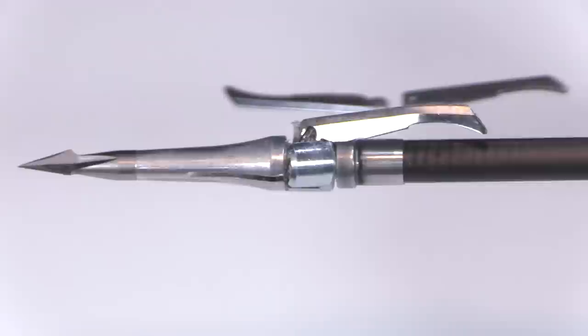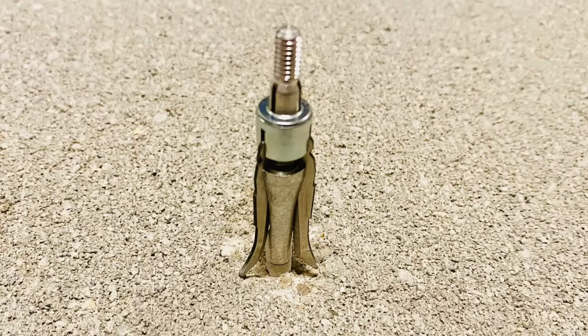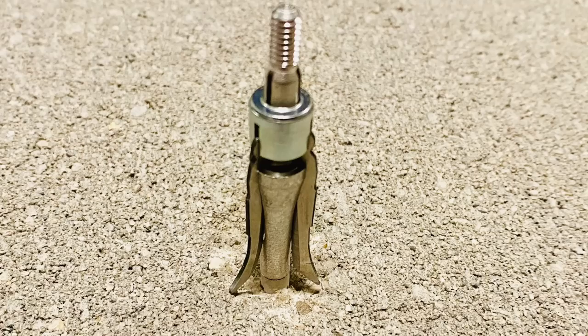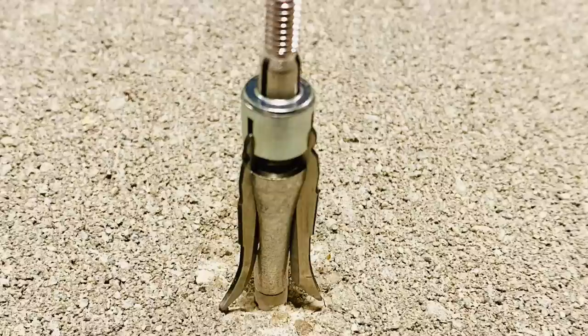As you can see the broadhead stuck in the concrete and you may have seen the arrow bounce back. What happened is the insert came out—like the epoxy bond broke there—but the arrow and the insert are in perfect shape. I just need to re-epoxy that in there. But the broadhead held together very well and you see that the tip is embedded really deeply in the concrete. Now the blades never impacted the concrete and that's probably why it stayed together like it did, but still it's impressive nonetheless.